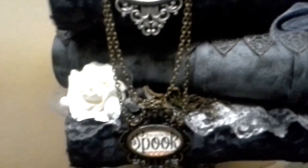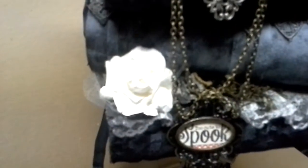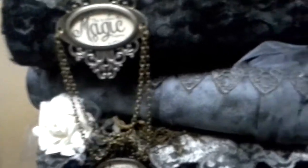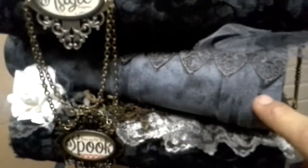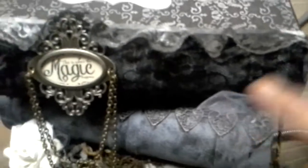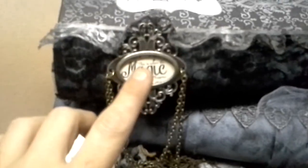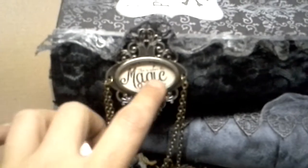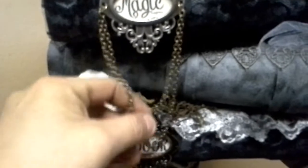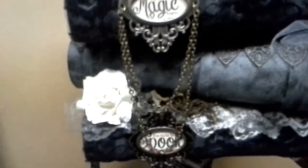And in between each book, I added flowers that I got from the wedding area from Michael's. And I added some tulle right here and also some dry moss. Then on this book, what I did was I just stamped it with gray paint to make it look old, and more tulle. And then this is another metal piece with another little sticker. And I added some chain for it to dangle on there.